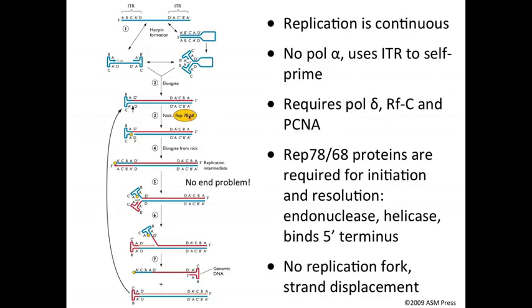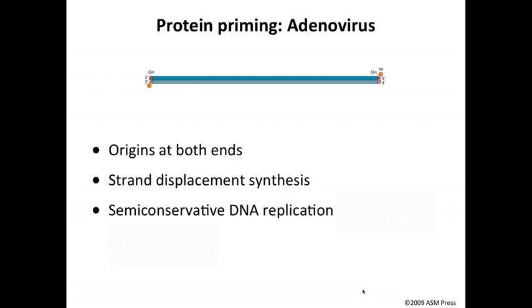And this Rep78 is an incredibly important viral protein, right? It makes the nick that allows you to finish copying the genome, and it has a variety of activities that are involved in that. And again, there is no replication fork in the replication of this genome. It's all strand displacement. So that's a neat solution to the requirement for a primer, and by doing that, there is no end problem. Pretty neat. So that was priming with an unusual structure in the DNA.